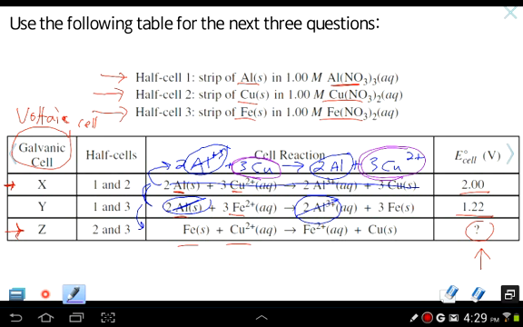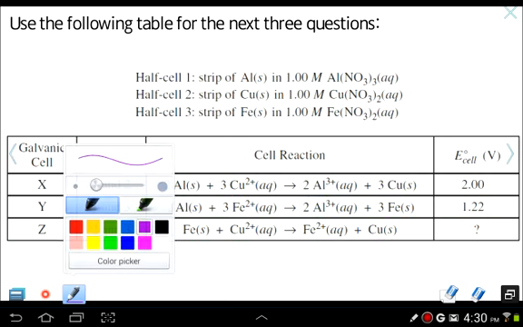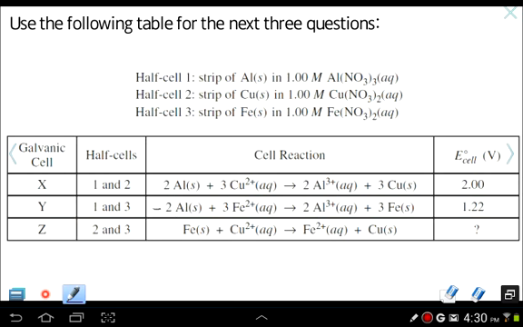Let's see, did we do that? Yeah. Looks like what we want is 2 copper 2+ on the left side. So what we did then is probably we should have left this one alone and flipped the second equation. And notice that everything lines up except they're on the wrong side. In fact, here the iron 2+ is on the right side and the iron is on the left side. So why don't we redo this? So scratch that, second go. Let's go ahead and flip this equation right here. This will make it a little easier.